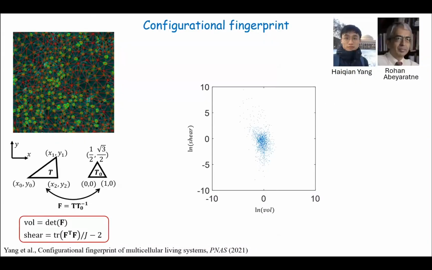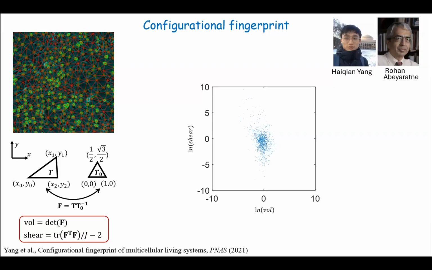Okay, and as you can see here, what we did is we have nuclei of each individual cell, and we locate the center of the nucleus, and basically use the nuclear location to triangulate this entire space. That's similar to a graph idea to treat this 2D space. And you can do this in 3D as well. And for each of the triangles, you can define their coordinates. By doing that, if I compare one time point and the next time point, or 10 time points later, I can start to ask what is the deformation gradient of each triangle.